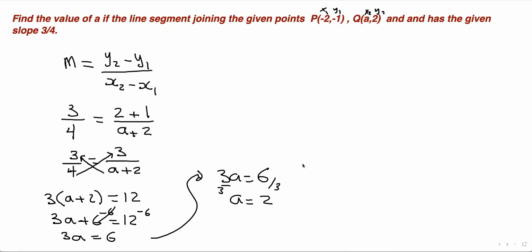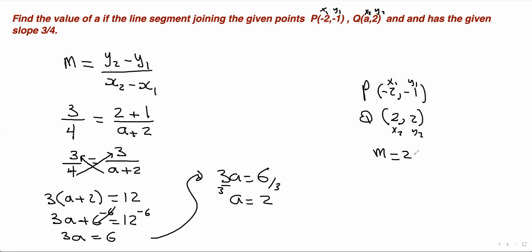And therefore the x value of point Q is 2. So a is 2. Okay, so basically, if we go back and substitute 2 for a, so let's write P, which is -2 and -1, and Q being a. Oops, we found what a is, so I'm just gonna write 2 and 2. Now, if I find the slope between these 2 points to see if I'm gonna get 3/4, so I could confirm what I've done is right, then I'm gonna just use the slope formula. So therefore I'm gonna name this x2, y2, and I'm gonna name this x1, y1. So it'll be 2 minus y1, which is -1, so that's gonna be +1, and then x2, which is 2 minus -2, so that's gonna be +2, and that gives me 3 over 4.